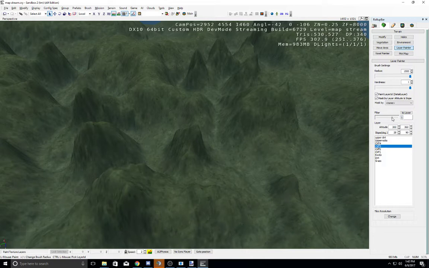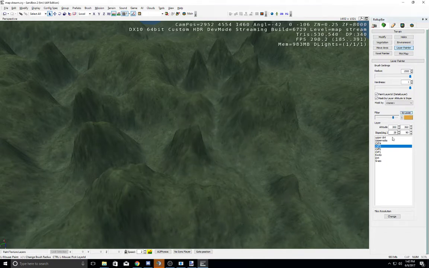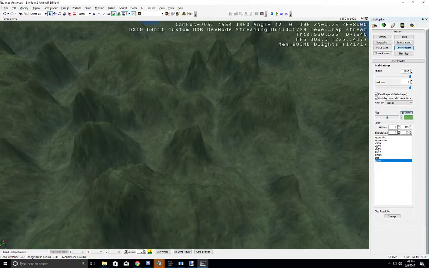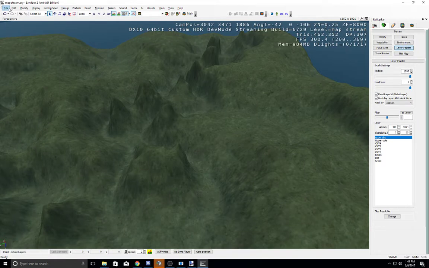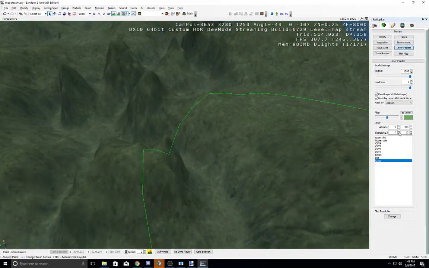Then click to layer. You don't need too much color on some of these. Most of them are usually what they are in the textures. See what happens. So you can see that the altitude and slope degrees is saved.